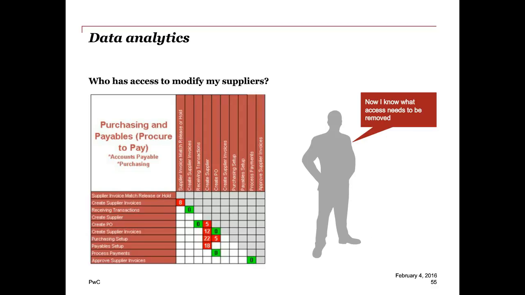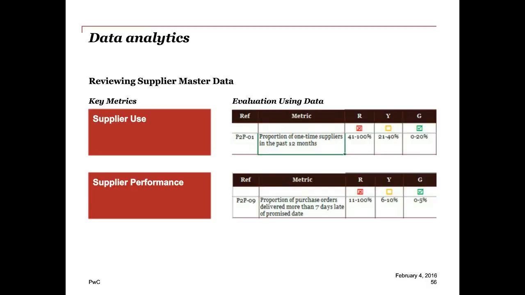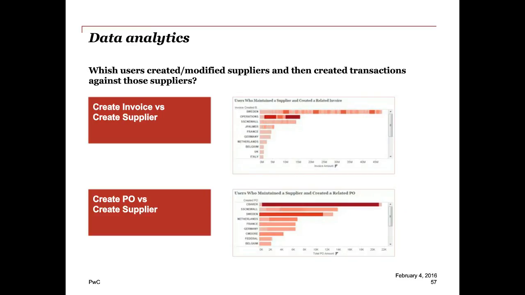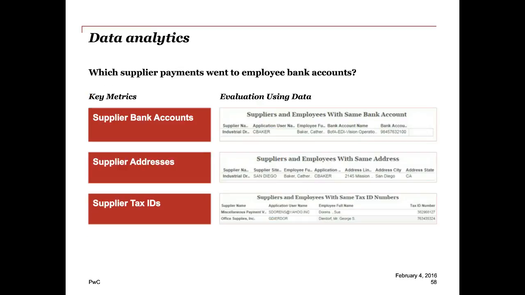Some of the strategies and solutions we've helped clients look at use various technologies. Who's got access in my Supplier Master? You're going to want to look at that. In this case, looking at supplier use: what suppliers were only used one time during the year, and how were they performing? Did they have backlog, back orders, all those kinds of things? Some other visualizations, some of my favorite ones, look at which users created invoices and created or modified the supplier or the supplier bank for those particular invoices. And then lastly, maybe you find that happen.